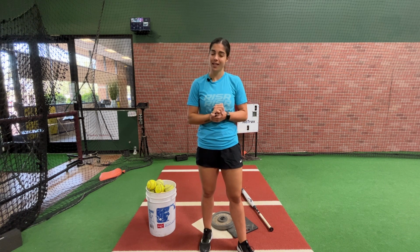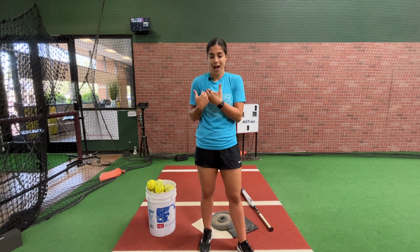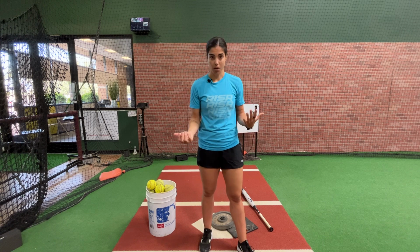And what I'm going to talk about today is how to get on plane with your swing. So what I'm really going to talk about, more than how to get on plane, is what cue works for me, or how do I understand when I'm getting on plane.